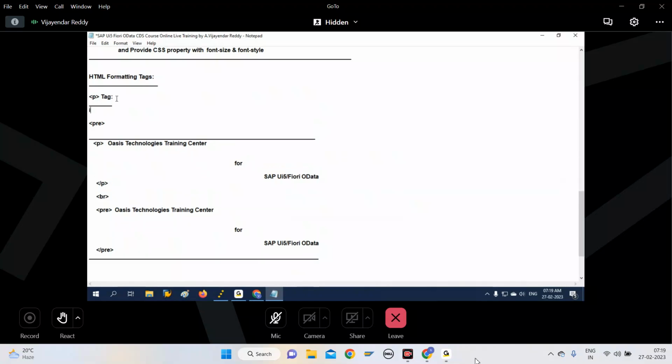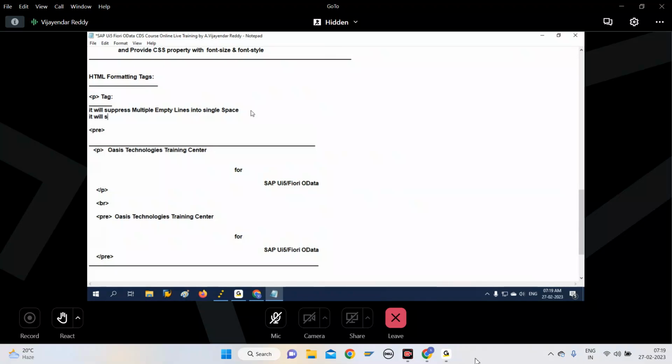The paragraph tag will suppress multiple empty lines into a single space.